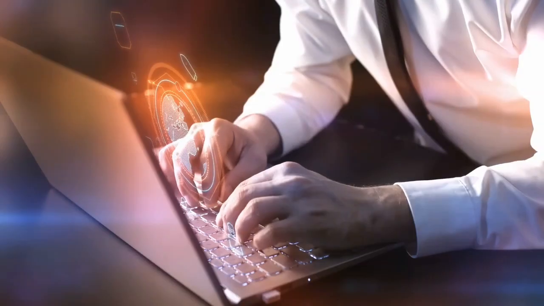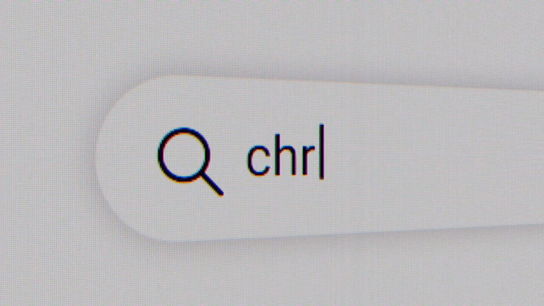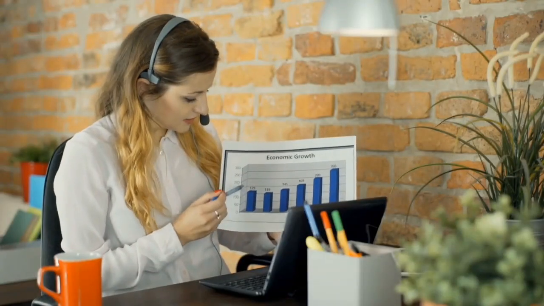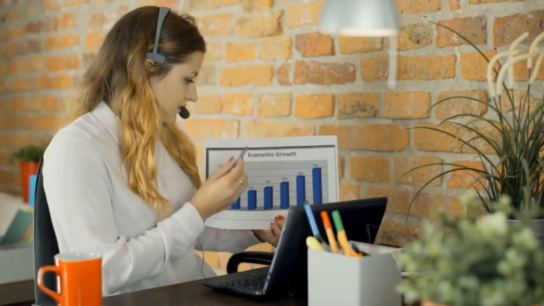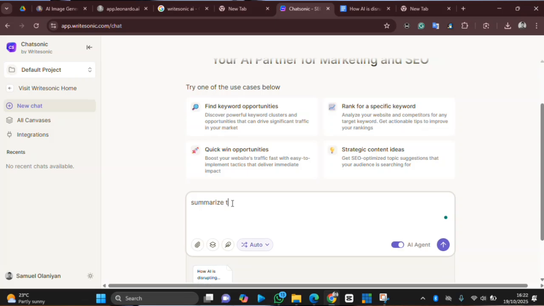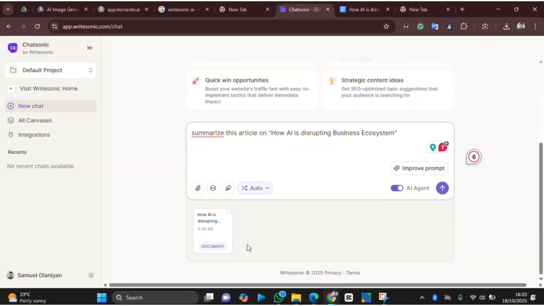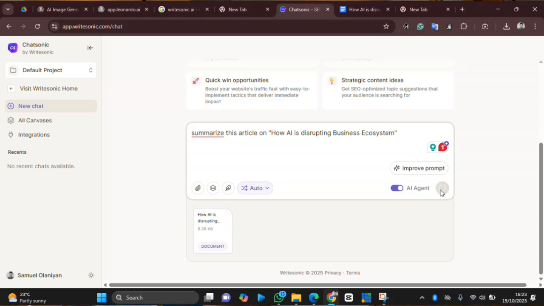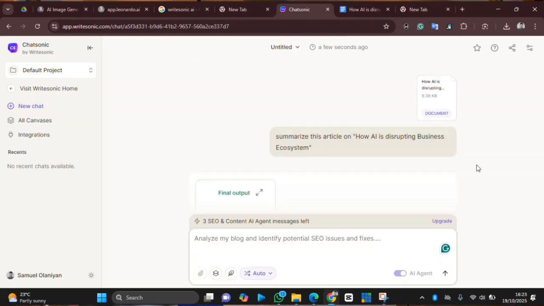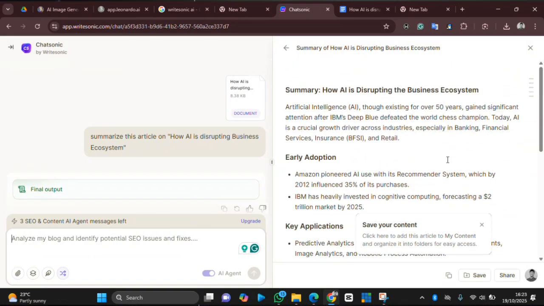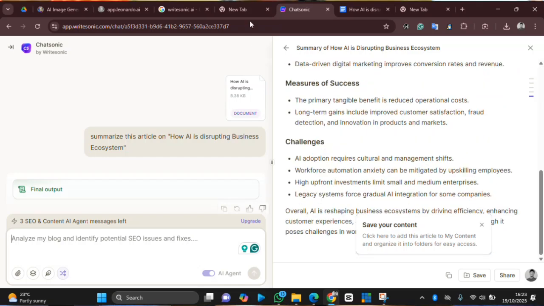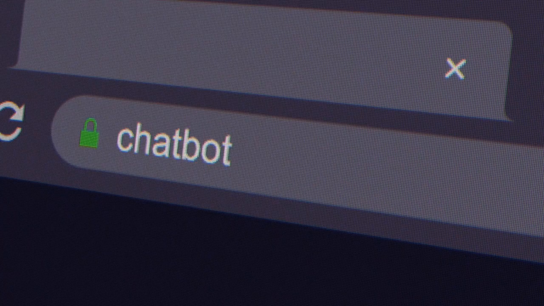You can install it as a Chrome extension. Use it directly inside LinkedIn, Facebook, Instagram, X. Analyze links or files for free, which ChatGPT charges for. I tested it by asking, summarize this article on fintech startups and turn it into a pitch for investors. The result wasn't perfect, but the built-in rewrite, tone, and style options make tweaking super fast. ChatGPT is still better at deeper reasoning, but ChatSonic wins in accessibility and workflow.